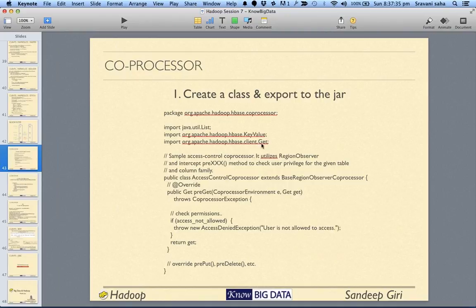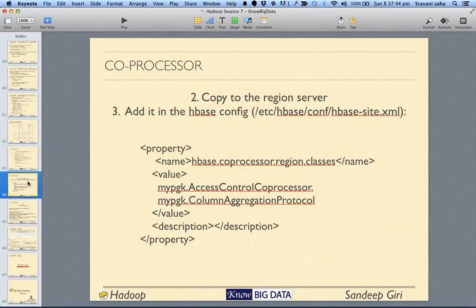Now, after you have defined and created a coprocessor, you can hook it into the system by adding it to the configuration file, like the HBase config.